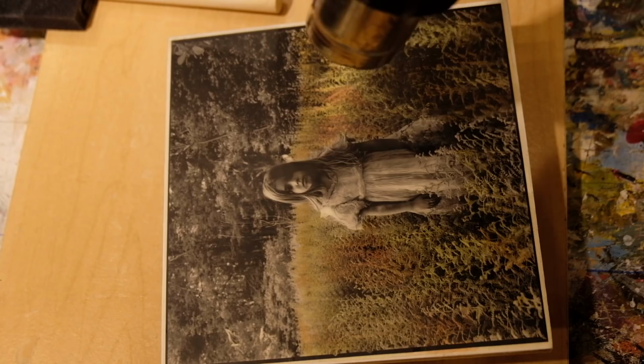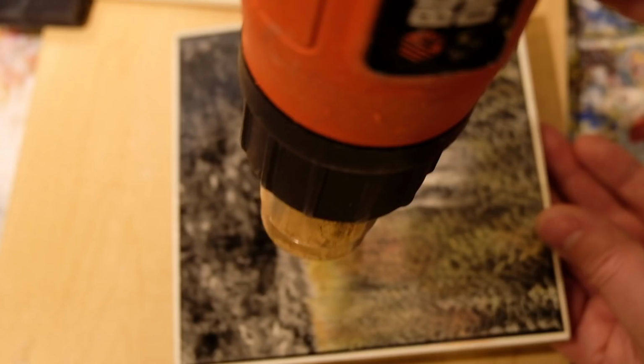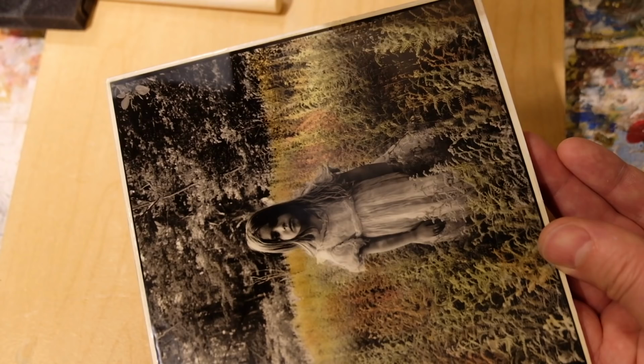Not too close, not too far. You get used to how your heat gun works. You start to see it melt down and pull away a little bit, and it kind of just goes over the whole surface. As it melts, it kind of levels out a bit, fills some of the gaps that were left open. And it also helps me locate all the spots that need more wax.